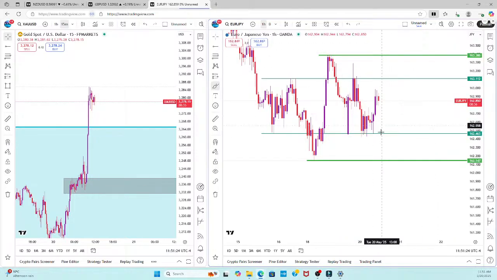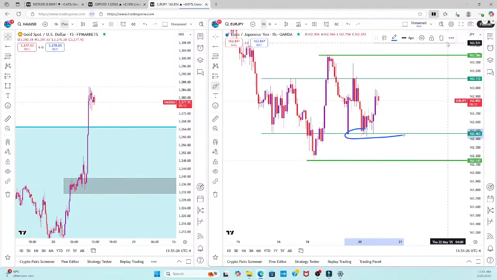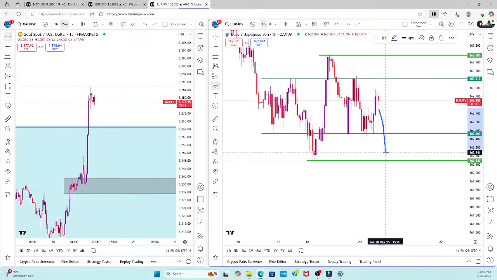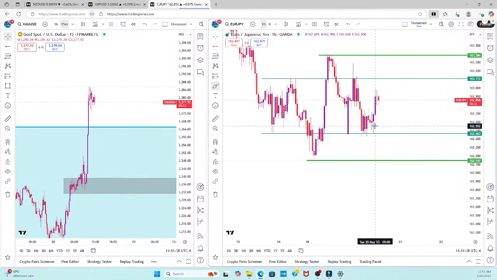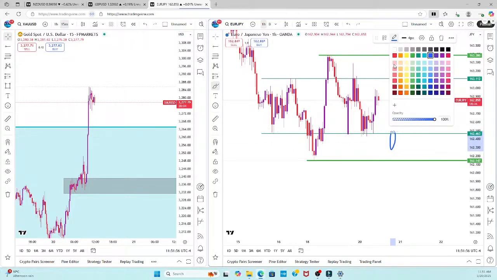So if the price breaks that current low, then it's telling you that it actually wants to continue heading down. Forget about the long. I'm not going long, I'm going to continue heading down. Okay, so for now, for Euro JPY, be on a long until, unless the price breaks below 162.46. If it breaks below 162.46, then you can switch to a short.